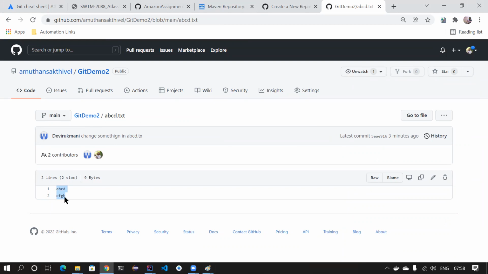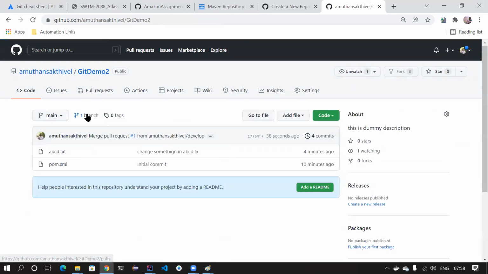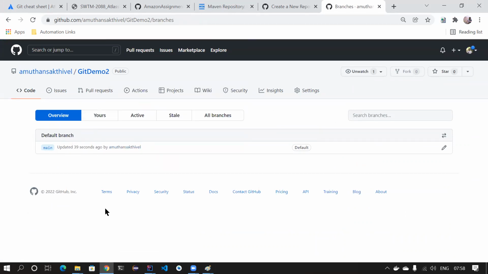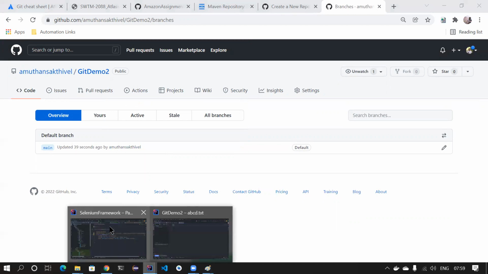The latest code has 2 lines and there is only 1 branch now. We removed the second branch, so this is the latest code. Tomorrow, if we want to create new functionality, we create a new branch, push our code, create a pull request to merge it to the main branch, merge it, and then we ship this particular code to production. I have explained this with only one file, but this is applicable for all your files as well.